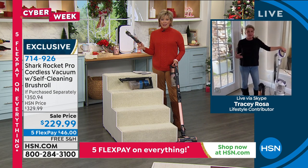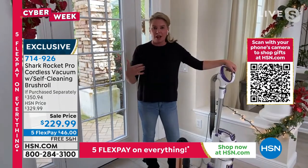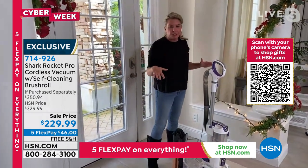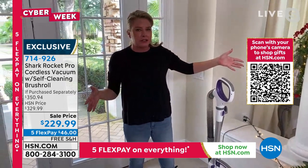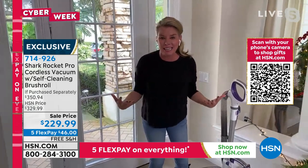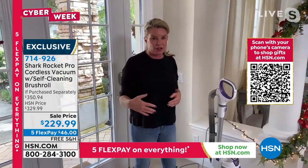I love the fact that it cleans itself. It's just one brush roll underneath — good for all floor surfaces. No matter if you have high pile carpet, low pile, whatever type of floors you have, this is going to be it. As we go through all these demonstrations, I really want you to ask yourself: can my vacuum do this? Is your vacuum cordless? Is it powerful? Does it have a true HEPA filter? Does it clean itself? If the answer is no, then this is a great place to start.